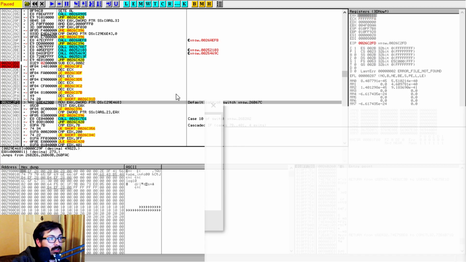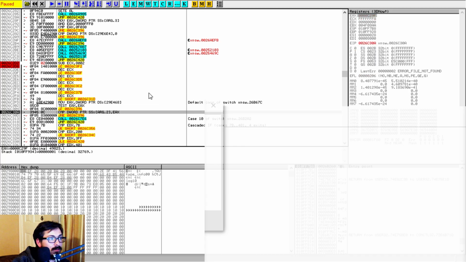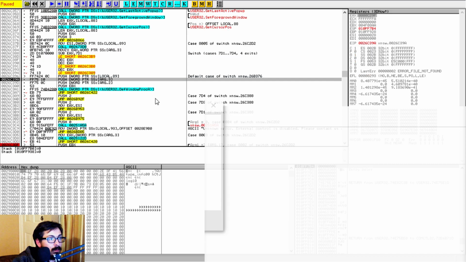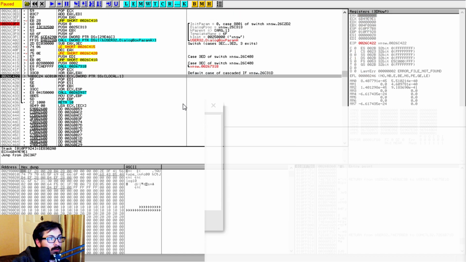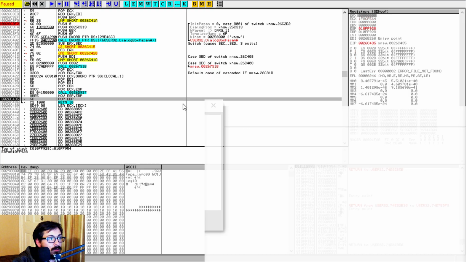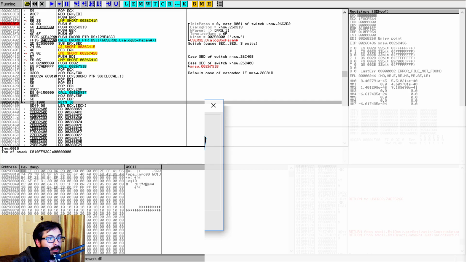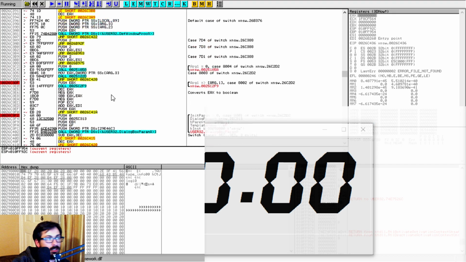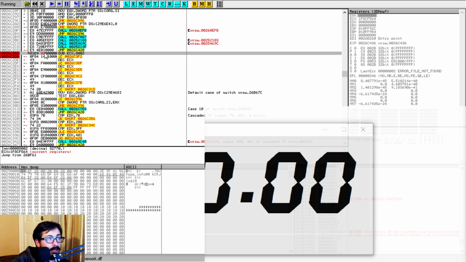Which is likely not going to be beneficial to us, but that's okay. Well, we jumped over it. Let's hit run, and we see we don't get that annoying register box. So if we wanted to just not have that box, we could just save that change right there.